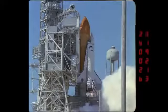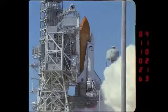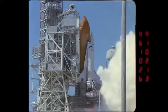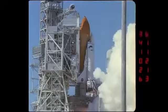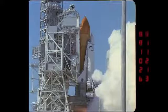Absolutely gorgeous day, really accentuated by this shot. Blue sky in the background. Goes great with the white exhaust plume coming out there. And you can see a lot of splashing and stuff jetting out from all different directions at the bottom. You'll see more of that in the shots that are coming up.